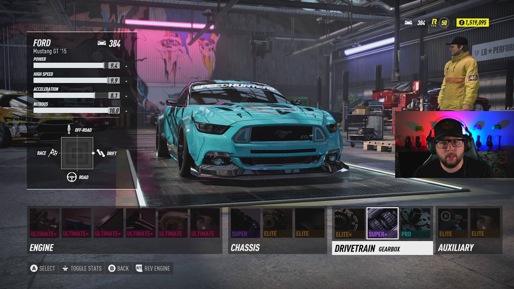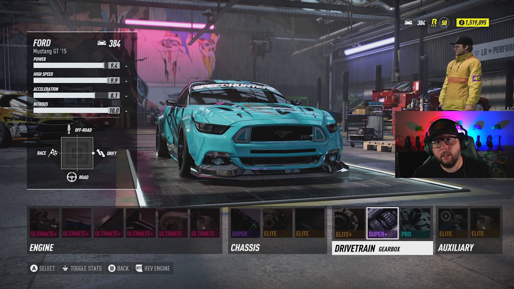Now you might need to make slight adjustments. We're going to find that out when we take the car out, but this is where you want to start every time. This will work as a starting point for any rear wheel drive car in the game, and then you make slight adjustments as you need to.